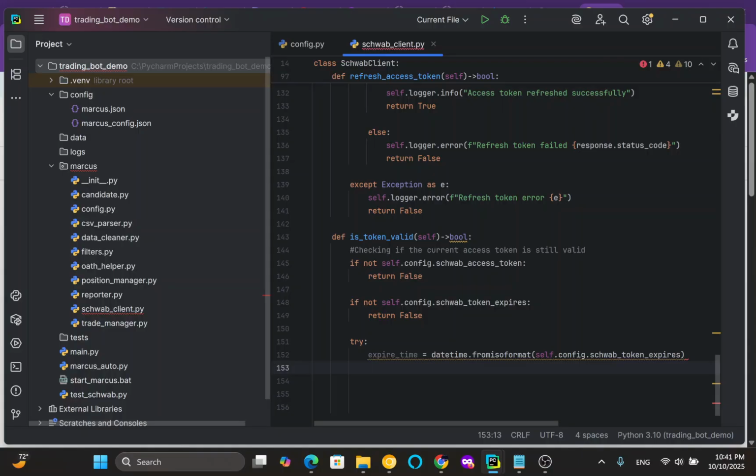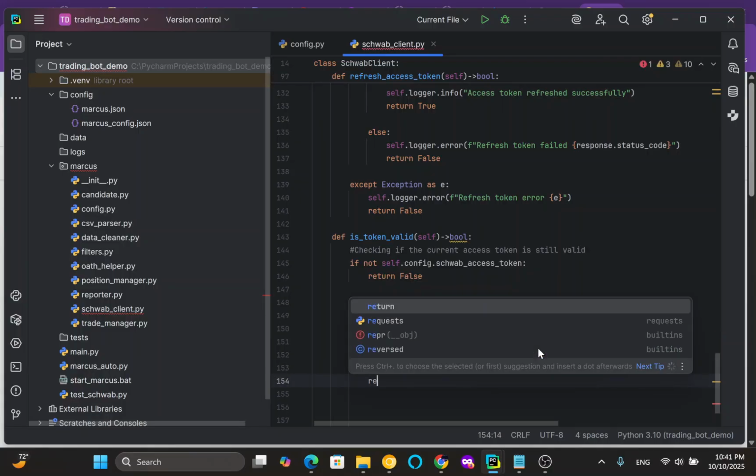Let's write it down, and after it I will explain why it's important. Consider token expired if its expiration is within the next 5 minutes.